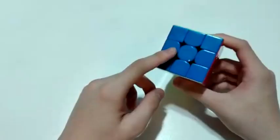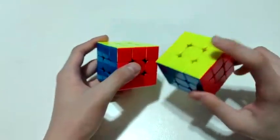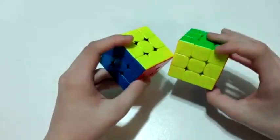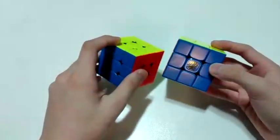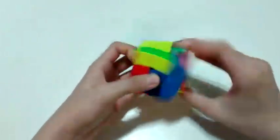So yeah. Also, one gigantic downfall is this cube is literally twice the price of the Dayan Tengyun V2, and the Dayan Tengyun V2 I feel like has better customization. And the turning, well, that's just personal preference. The Dayan Tengyun V2, you can customize it to be stable or flexible. Right now, it is on the tighter side.